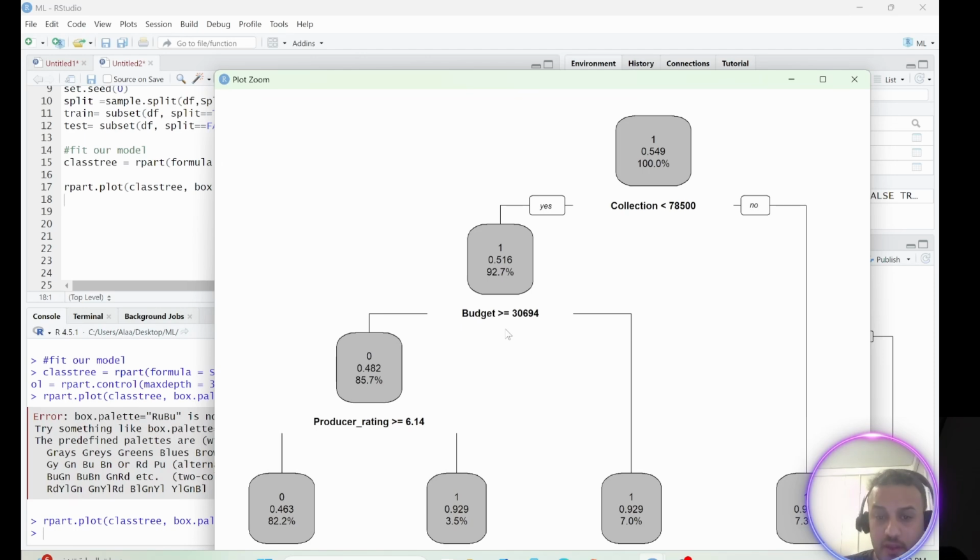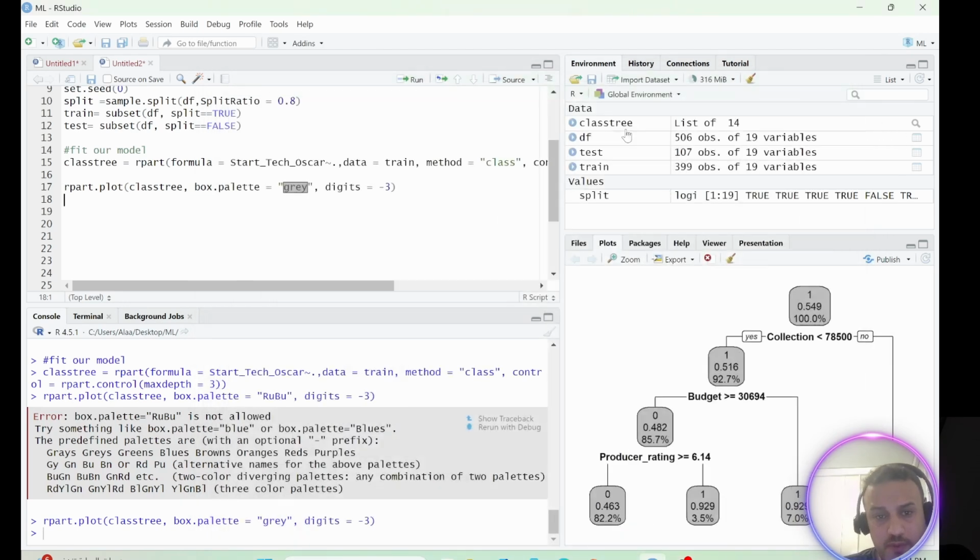And if the budget is bigger than 3,000, there is a 48% chance this is not going to win the Oscar. And we have a 92% chance that if the budget is more than 3,000, this movie is going to win the Oscar. So this is how the classification works.